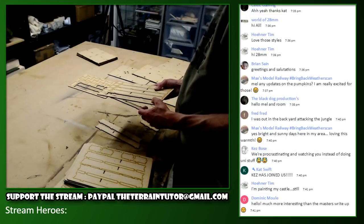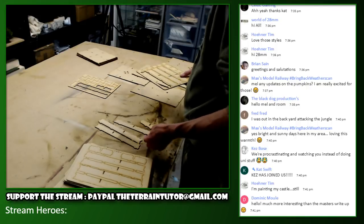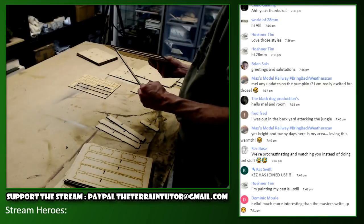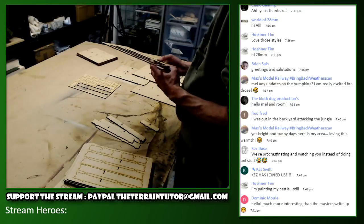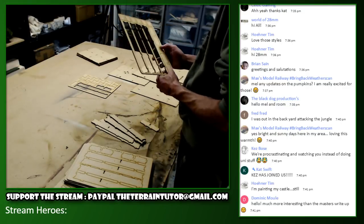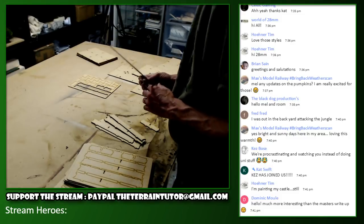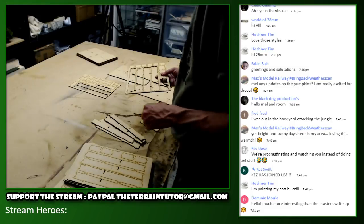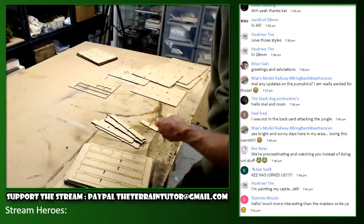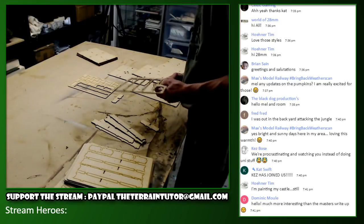I'm painting my castle still. Dom's in as well. Much more interested in a master's write-up. So who else we got in? Listen, if you're in, give us a shout. Says we've got 60 odd watching. There's only about 5 people chatting at the minute, so come on. Supposed to keep me company on this one.